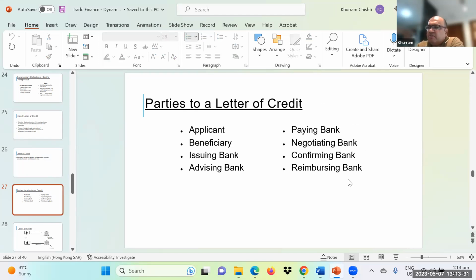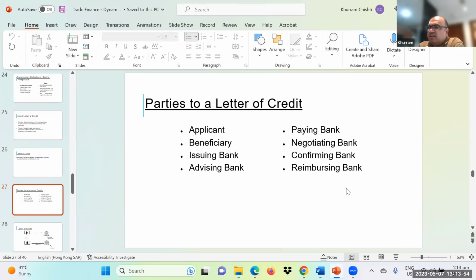Confirming bank. See, confirming banks are usually needed when, banks also are rated. Every bank has a rating by Moody's, Fitch, they rate them. In certain cases, banks are not rated. So in case a bank is not rated, some bank in Africa or some other state, you may not know the bank, or the bank will say, we can't take a risk on this bank. So they have some other, more credible bank confirming that thing.